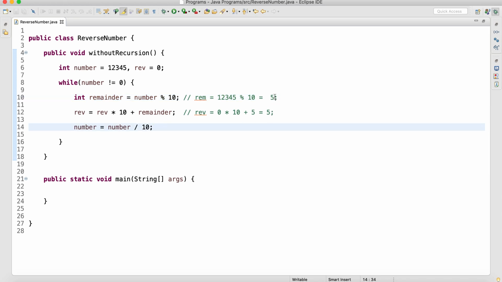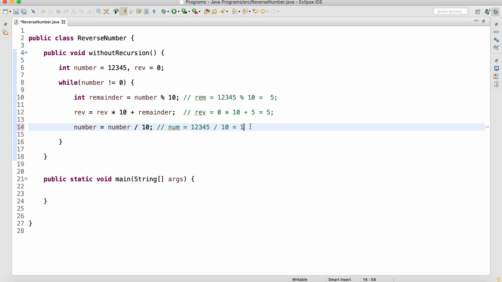So I have got the last digit and I have replaced that last digit with the first digit. Now number is equal to number divided by 10, so number is equal to 1, 2, 3, 4, 5 divided by 10. What is the quotient I am going to get if I divide 1, 2, 3, 4, 5 by 10?